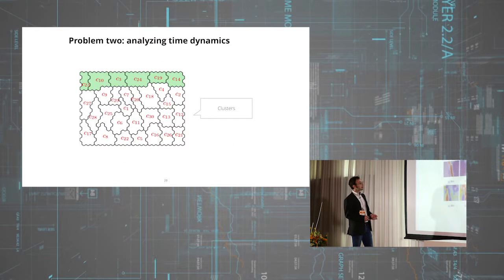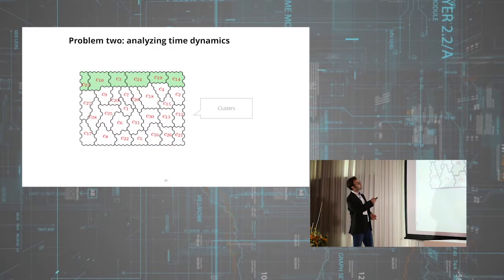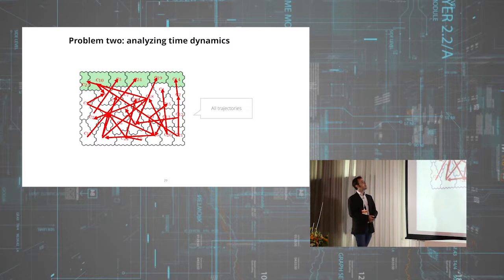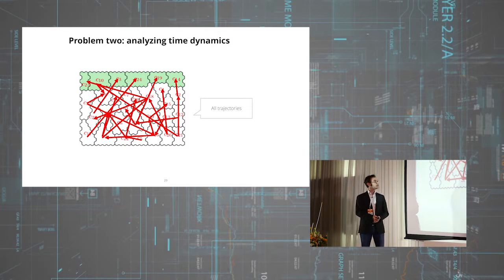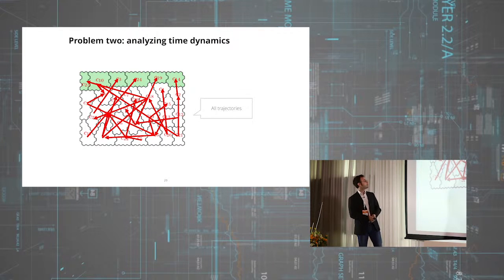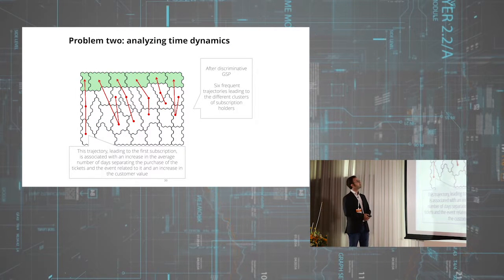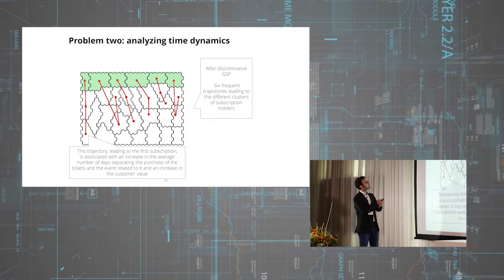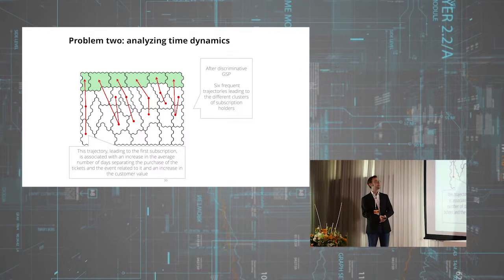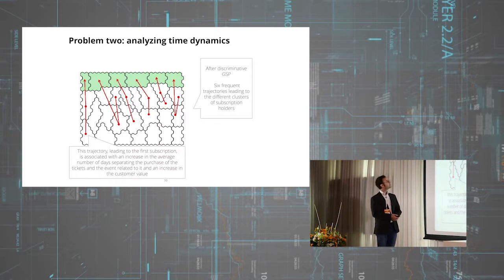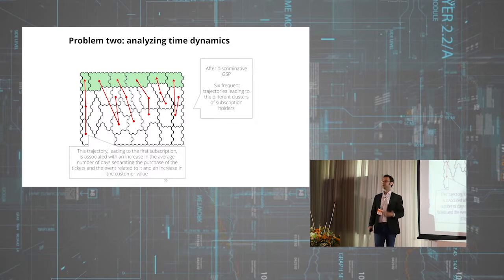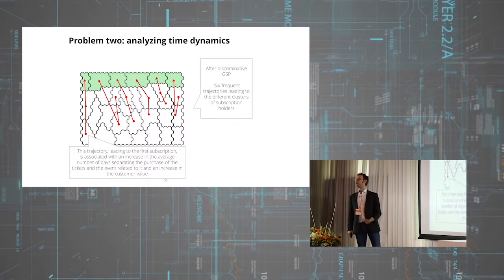So we first prioritized to say, all these clusters over on the top over here, they correspond with people that have a subscription. Then, as I said, we mine all the trajectories through time for all customers. You see there's a lot of them. But after mining out the frequent ones, we found 6 discriminative sequences that cause people to end up in one of these 6 subscriber zones. Now, this was very interesting because you can look at the descriptions for every cluster and see the different ways people evolve to the group of interest.